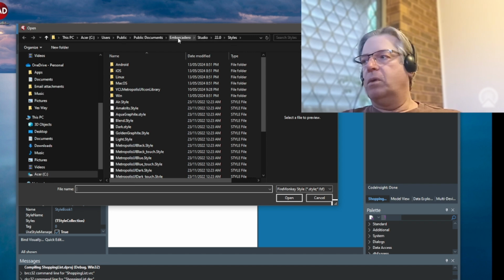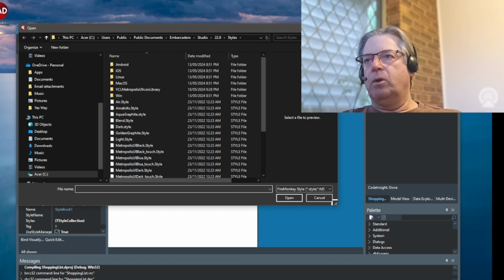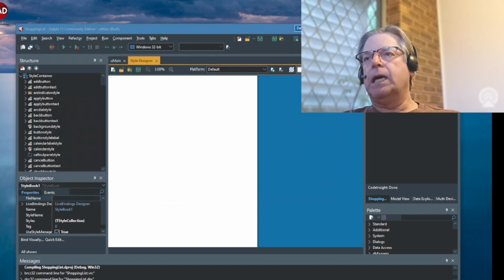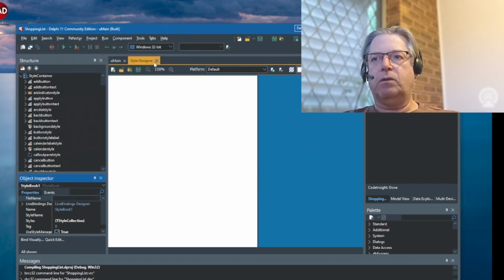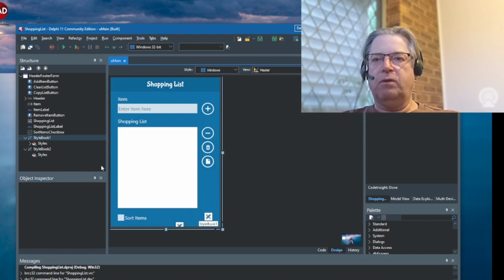Go down into Embarcadero styles 22 and then the styles and choose one that you might like to use. I'm not going to hit the OK button, but if you do want to close this window, then you'll be asked about whether you want to save it.